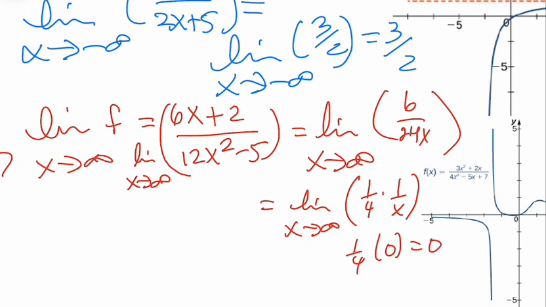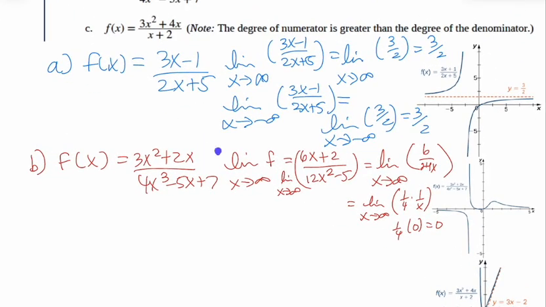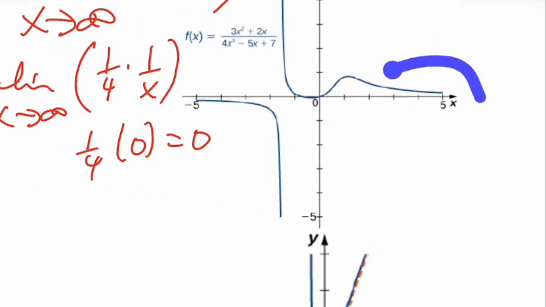Now back in pre-calc and at the beginning of this course, I always told you if the higher power is in the denominator, we are always going to head to 0. So if you look back at the original, isn't the highest power in our denominator? We're going to head to 0. So that's going to be true for both our left end and our right end. They're both going to head to 0. And that's what this graph right here is showing us.